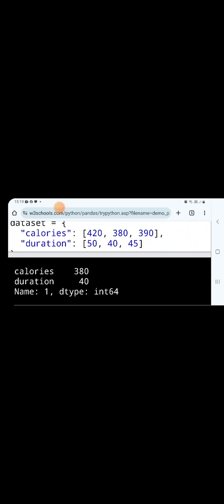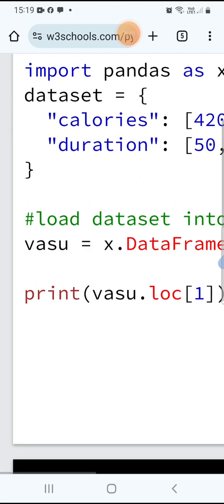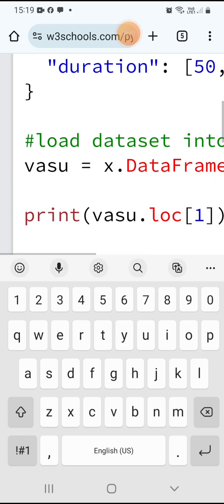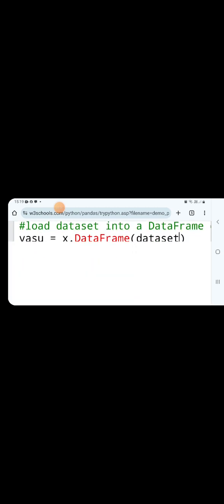If you keep this data set name as something else, suppose you call it y, there is no problem. Just at that moment you need to call it as y, otherwise you will get an error.